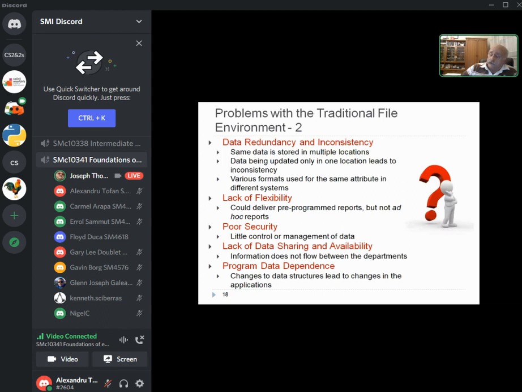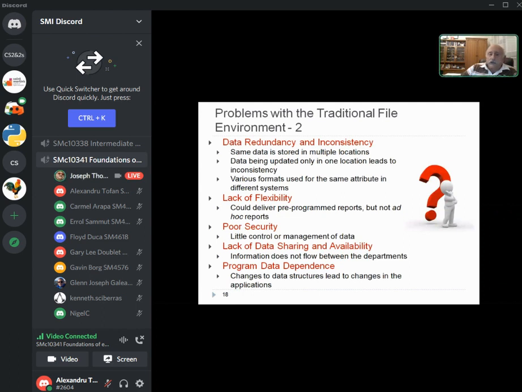Which is your right address, which is your correct email address, which is your correct mobile number, which doesn't really put the company in a good light. The client will tell you, you don't have my data, I've been your customer for 20 years. So with each department jealously guarding its data, this data did not flow freely between departments. One department sometimes didn't know what information the other department had.